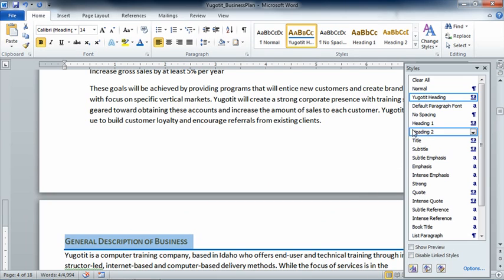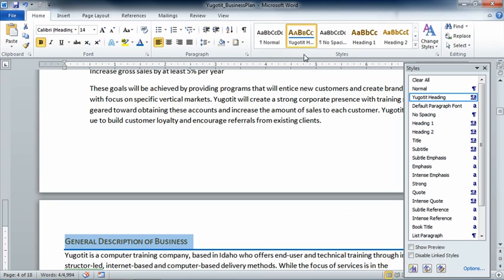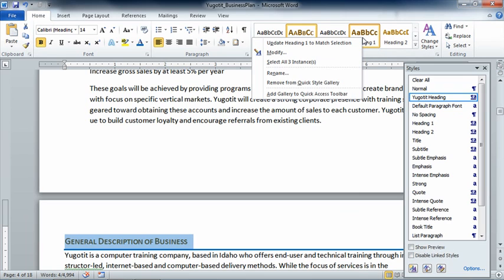And what we can see now is that we have our You Got It heading that is visible in our Styles panel, as well as in our gallery, so we can quickly apply that to any text that we now have in our document. You know what though? We did have some different text that was based on the heading 1 style, and we want to update those. So do you remember our little trick? Well, if we go back to our gallery and we right-click on heading 1, we can see that we still have 3 instances of heading 1 in our document, and we're going to select all 3 of those.